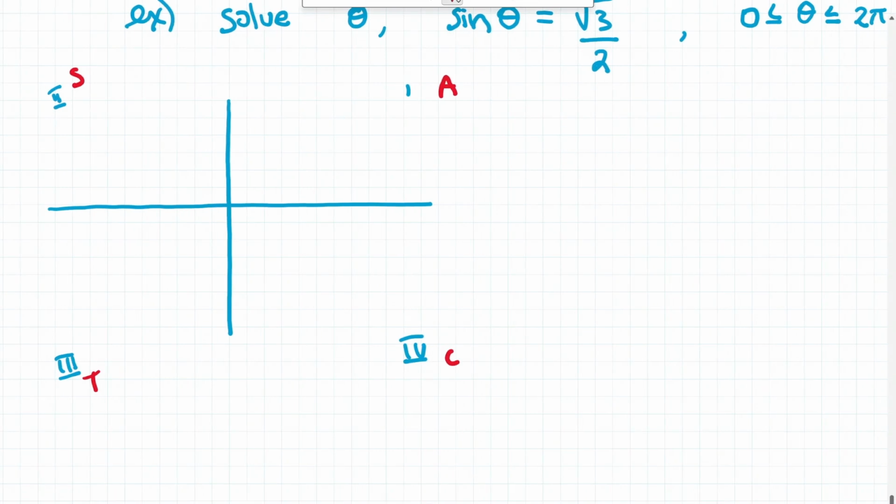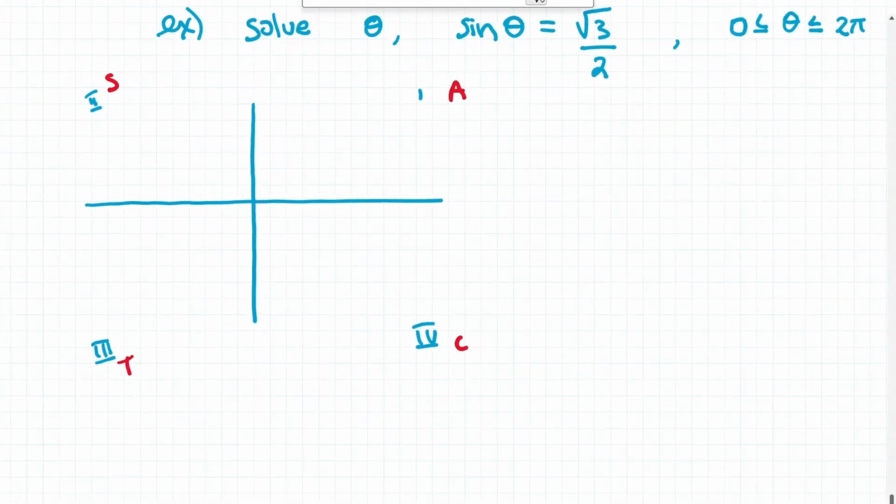And then let's set up our angles for our domain. So we've got 0, pi over 2, pi, and 3 pi over 2, and then finishing up our cycle, we go back to 2 pi. So again, I'm solving this in radians. You can solve this in degrees, but I find that most high schools and universities will usually use radians at a higher level. But if you have questions about degrees, I have a video that explains how to convert between radians and degrees, so don't worry about that. Okay, so we've done our step 1, we've set up our quadrants.